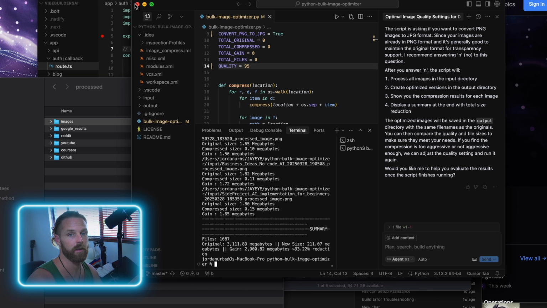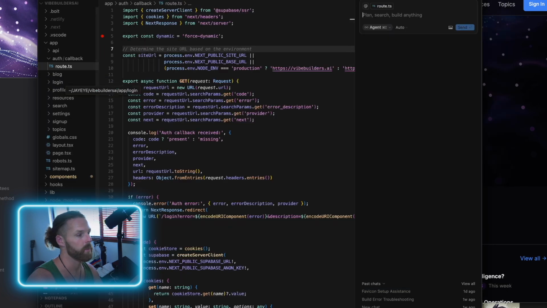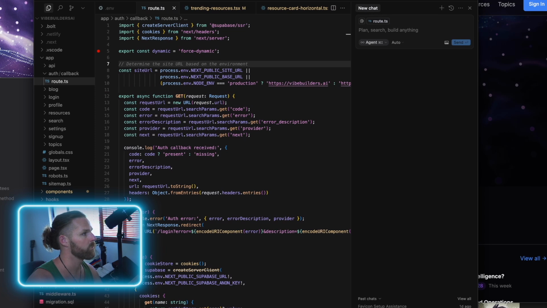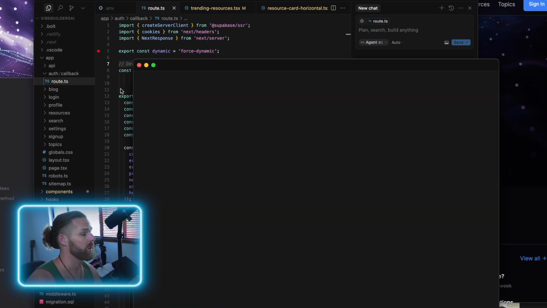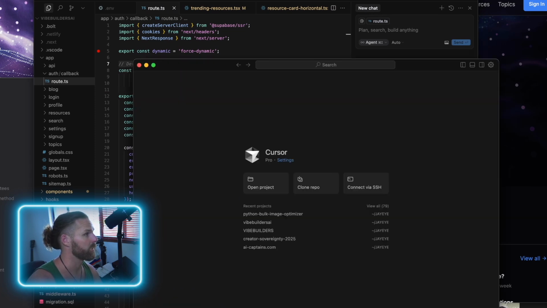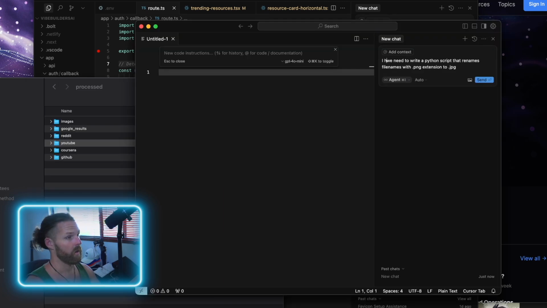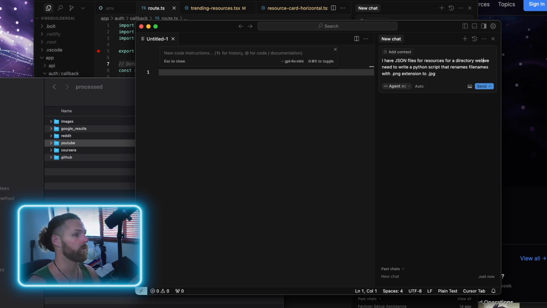We can exit this. And now I am going to make a new project, to be honest. I'm going to call it new text file. I got a new file here. I'm going to say I have JSON files for resources for a directory website.